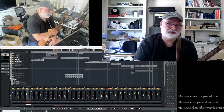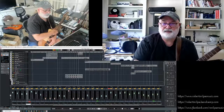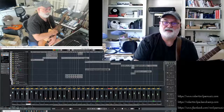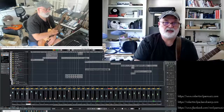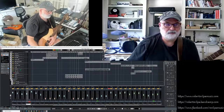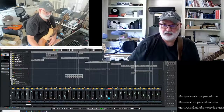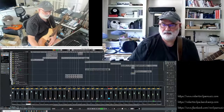I replaced the tubes. It had a power soak. And when I was recording all this, for the original track, I stuck a microphone in front of one of the 12-inch drivers, and then just turned it up to get a decent tone. Well, when the lead came along, I really needed natural feedback, plus I was using an EBow. And if you can hear it, it's just insane.